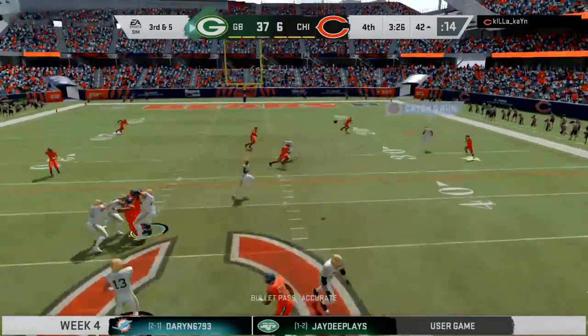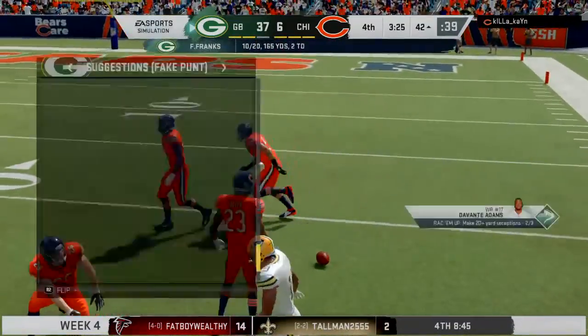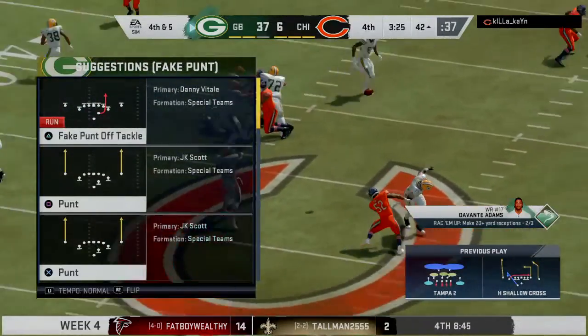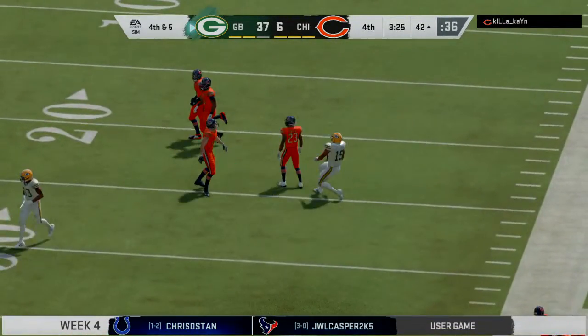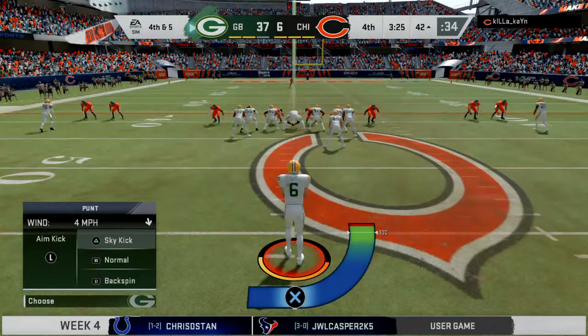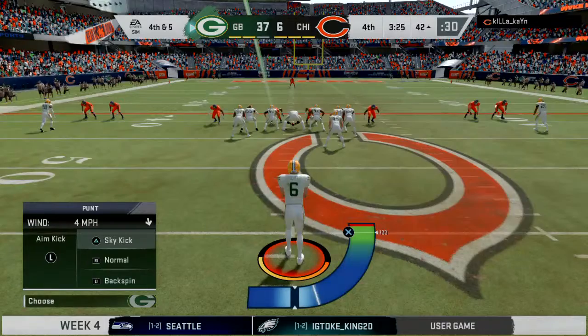From the gun on third down, Franks. And the throw there going to be incomplete. It's a lot of contact going on there, and in the end, unable to keep two hands on the football and bring it into his body. Everything looked pretty good until the finish. Here's J.K. Scott now as he's on to punt for Green Bay.